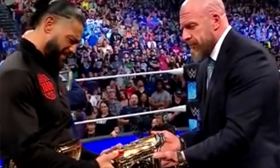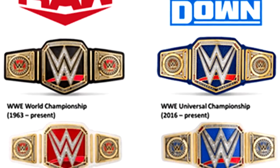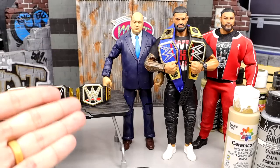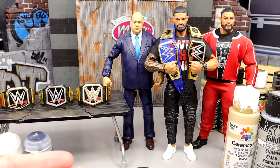It looks aesthetically fine — it's a cool championship — but it's not what people envision. We're sick of the damn carbon copy of the same damn title. We had the red Universal Championship that everybody booed out of the building, because it's the exact same title just with a different color. What if they took the Intercontinental Championship and just slapped an American flag over it and called that the United States Championship? You wouldn't accept that. So that's what they did with the Universal Championship.